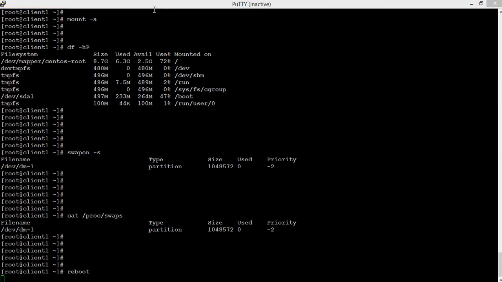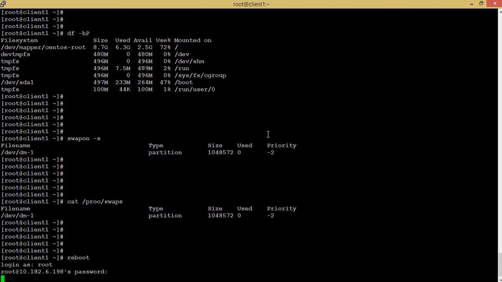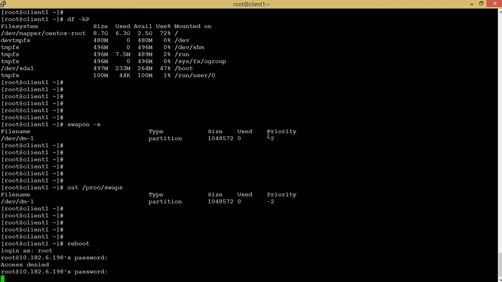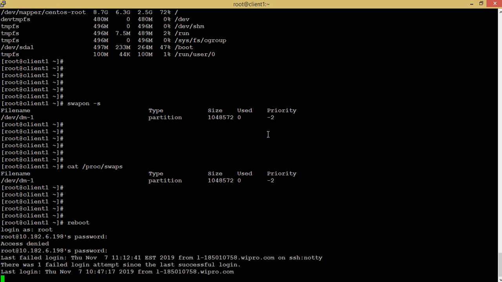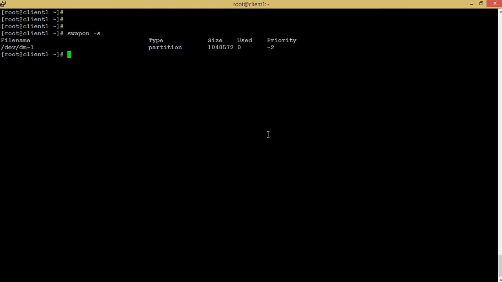Now we will fix the grub issue. I'm going to go back to the putty session, which is easier to type in. Password. Okay, so let's see how the swap is now. Looks good.